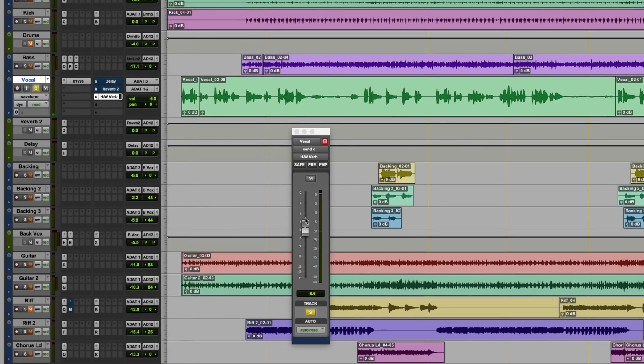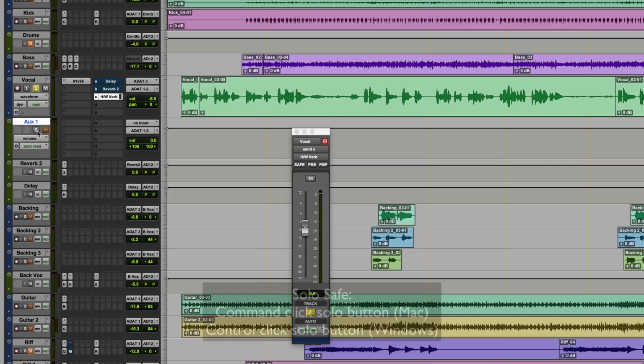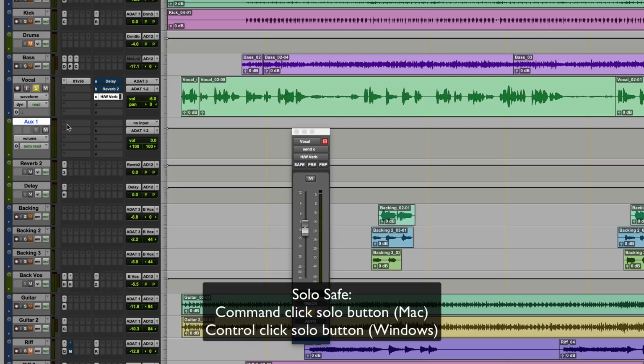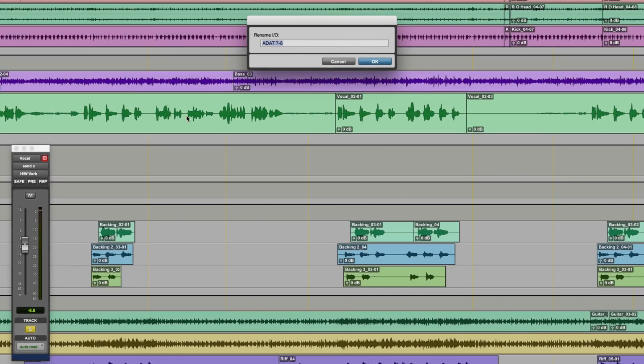that's sending, but you can't hear anything at the moment because we actually need to return the signal. I can see on my hardware reverb that it's getting there. But in order for Pro Tools to actually use that, we need to create a stereo auxiliary input. I might solo safe this by command clicking on the solo button. And then I'll set the inputs to whichever input I've physically got that hardware reverb connected. So 7 and 8. And then I might just rename this. So if I right click it, rename. In my case, it's the 01V96 reverb. So it's the one built into the desk.